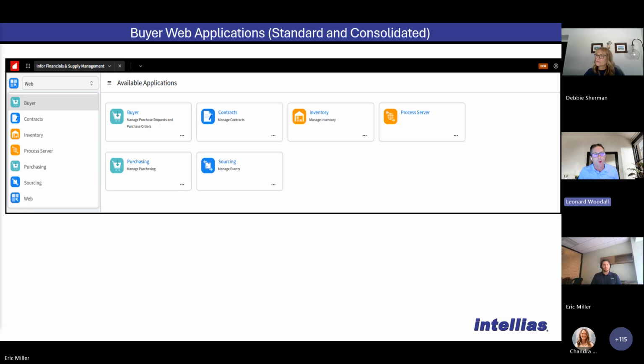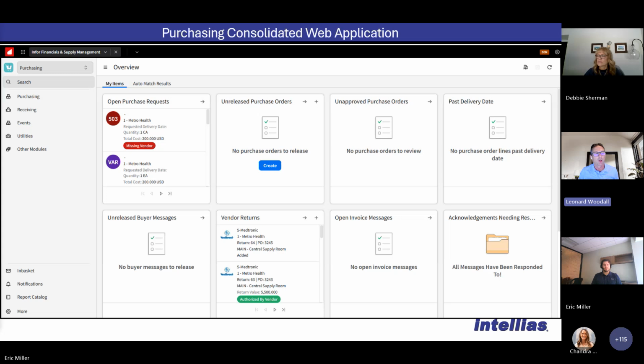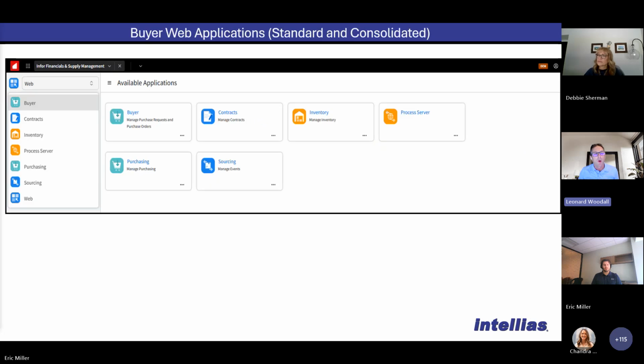So as of October, the user's screen is going to change. This link and standard web app will go away, and it will be purchasing. You can go back one slide for me real quick, Eric. So in October, a buyer will have all of these modules minus the standard web app for buyer.